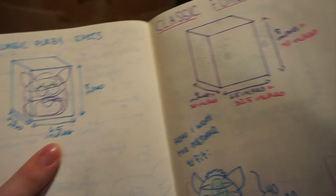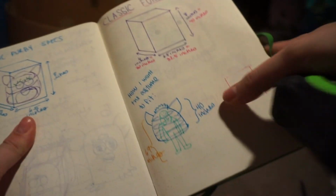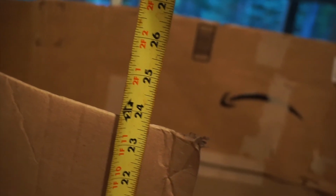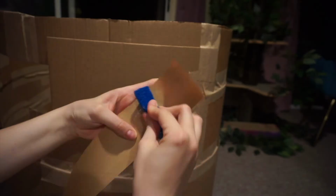Here's the classic Furby specs and how it translated to about my height. We want it to be about 40 inches tall. Okay, we're about 24. The face is gonna go roughly somewhere in here.